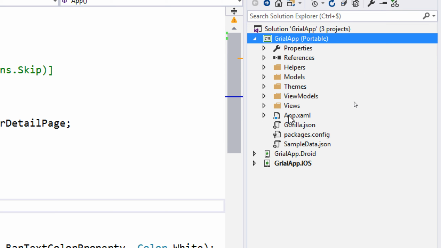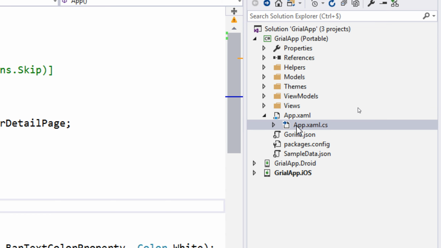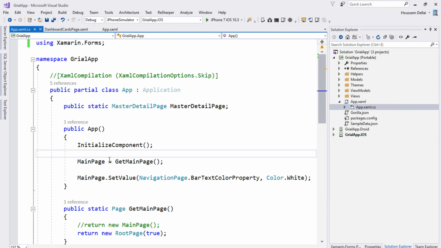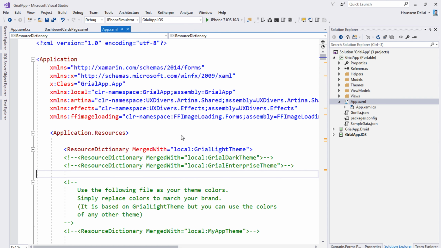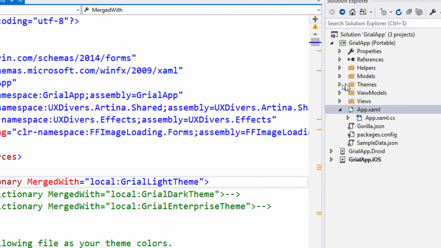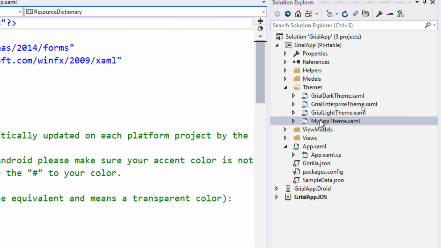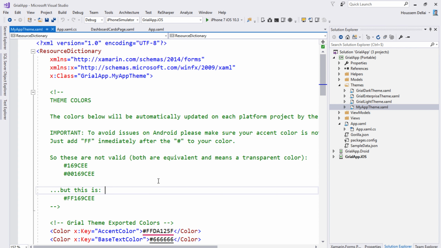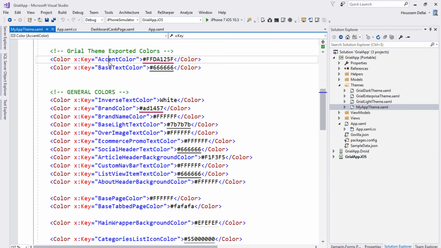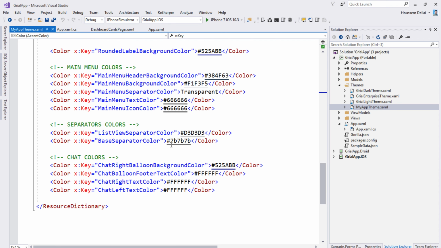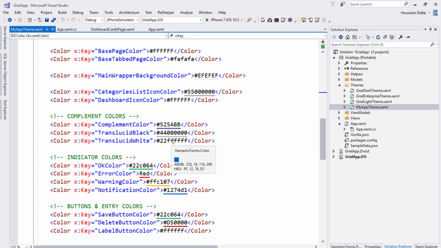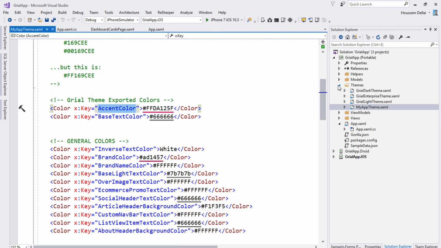For that, here we have the app.xaml, which will just create the starting page, our main page for the application. And in the XAML code right here, we can choose the theme that we want to use. Here we have 3 themes. If we take a look at the themes folder right here, we can see that we have 3 themes, and you can also create your own theme. If you go to that option, then right here for each theme you can create your own colors, your own set to create the screens for your application.